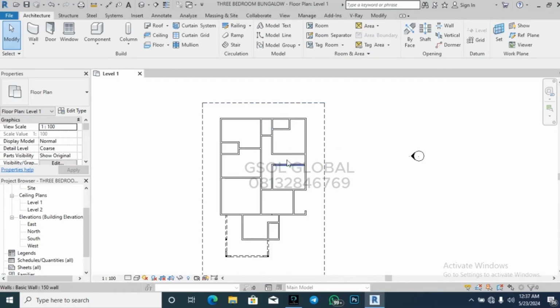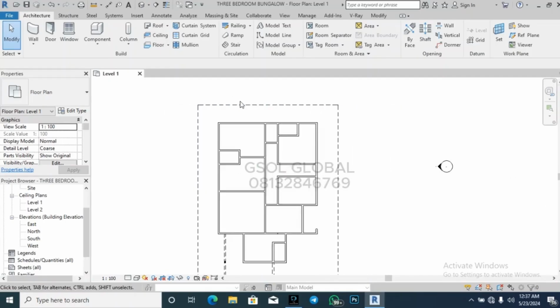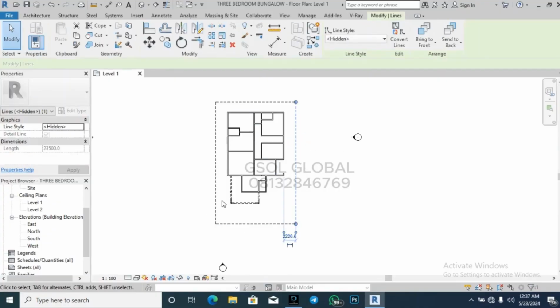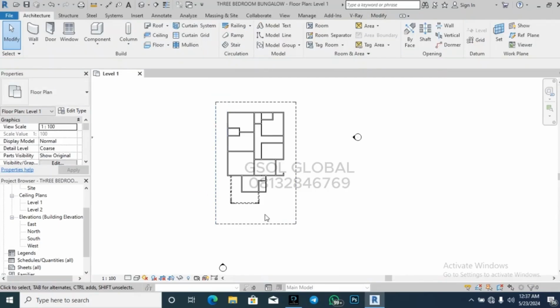So basically there will be a soakaway around the area. All right, there's still a space for the soakaway. Let's check first. Let's check. 2.2 meters. 2.2 meters. Okay, so this space can be used for a soakaway, but it will be well reinforced. So when a car parks on it, it will not collapse.